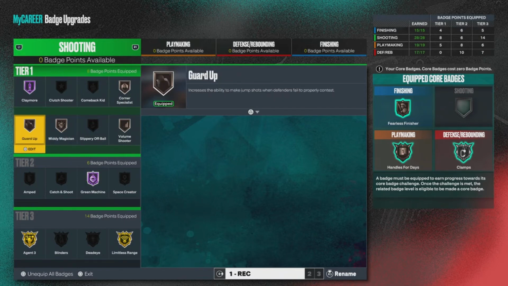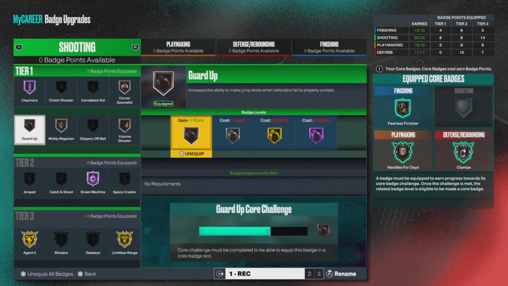Guard up. This is the badge where it increases the ability to make jump shots when defenders fail to properly contest. So basically late contests and things like that help you out. But I noticed that this badge was not going up. If you take a look right here at the badges scored, usually if you've been activating a badge a ton, you'd have the bronze finish by now. But you can see right here, I still don't have the bronze finish, and I used to run this badge on Hall of Fame. So I feel like I was just utilizing too many badge upgrades on guard up when I really didn't need to. So I had to get rid of it and put it to bronze, because it's still a valuable badge, just not one that I need on Hall of Fame.